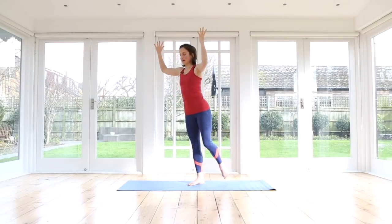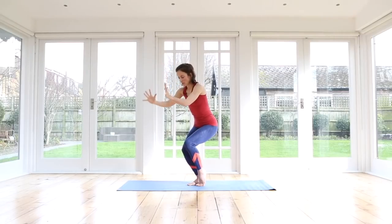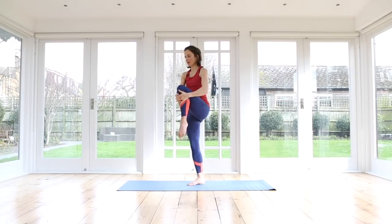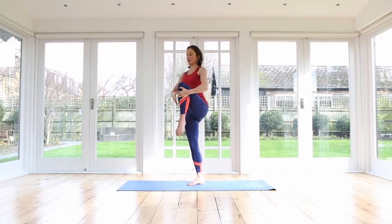Slowly bring yourself back in, bending your standing leg, tap your toes in. From here, we're still on that same standing leg. Pick up the leg that was just tapping in and out and hug it in tight towards you. Good. Try and lengthen out of your standing leg. Be careful not to lean too far back. Use your center, your abdominals.